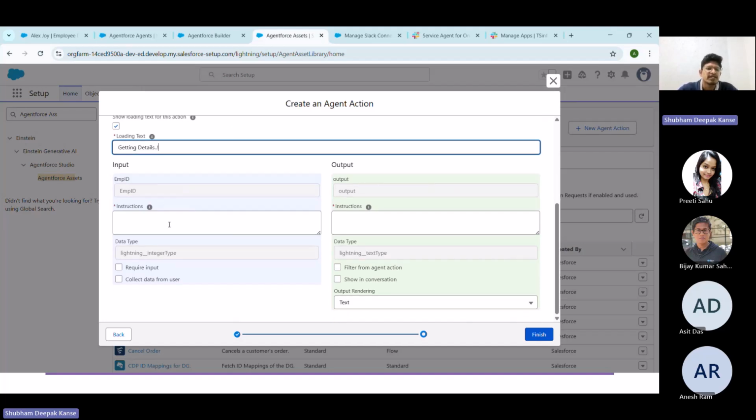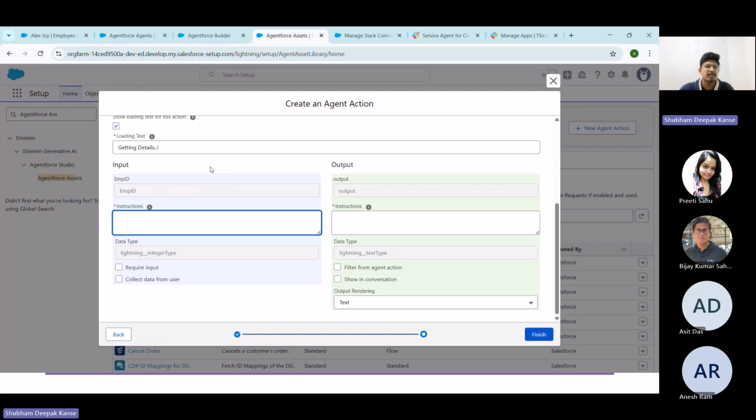Now here we need to provide the employee ID. So basically we need to provide the instruction to the agent. The instruction I'm going to give this agent is: user will pass the employee ID that you need to pass to the Apex class.